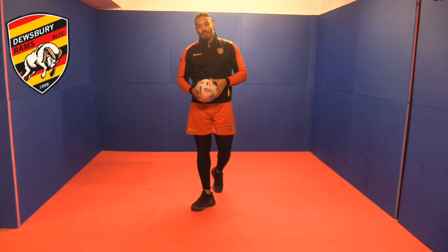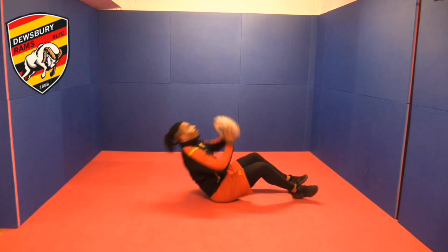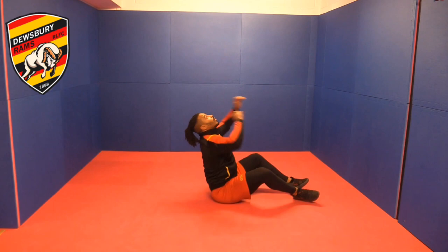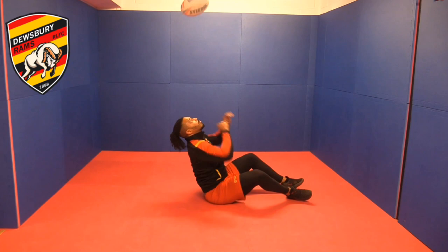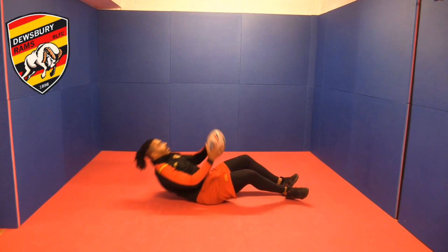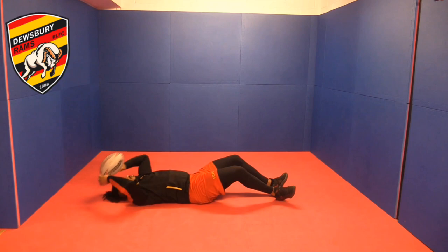Make it hard if you want, get some height on the ball. Focusing on no drop balls. Ready? Go! Do 100 throws if you want, make it harder if you can. 10 seconds left. And rest.